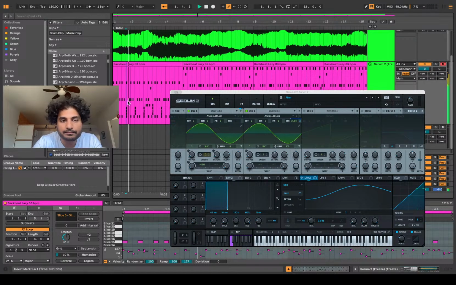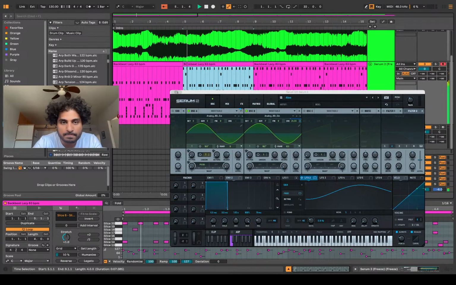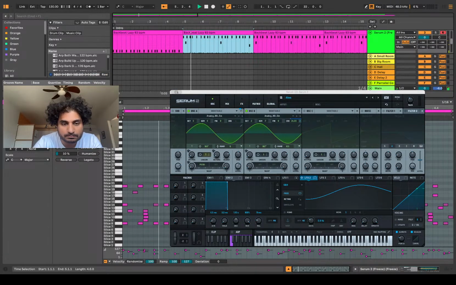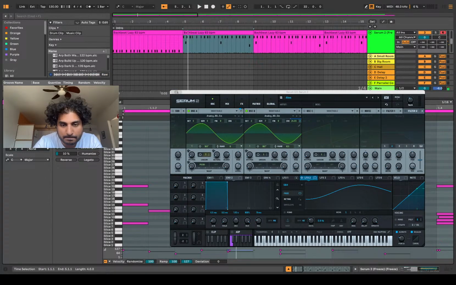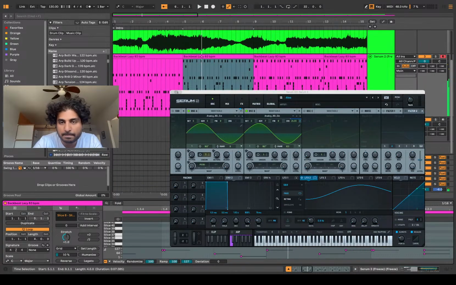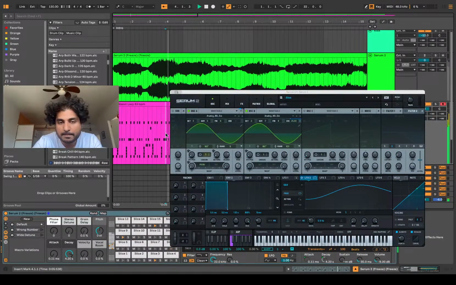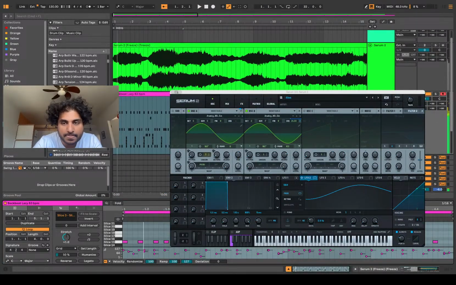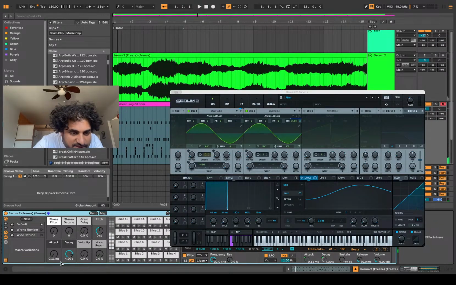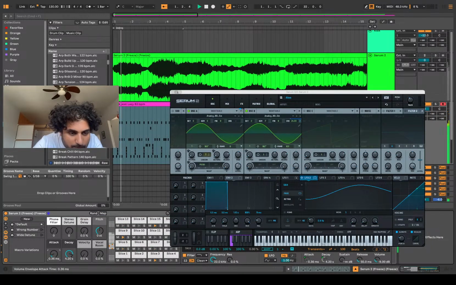I like that. So one of the problems I'm facing is that the attack is too low.